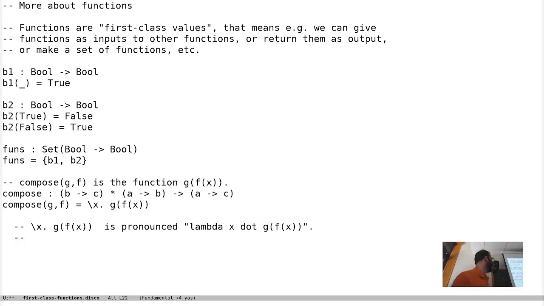Okay, and what does it mean? Well, it means we're making a function that's going to take as input something called x. And then there's a dot. The dot just kind of shows you where that ends and where the output of the function starts. And then it says, this is what it's going to give as output.